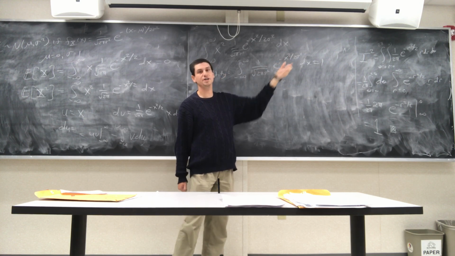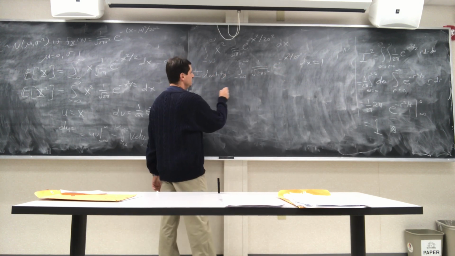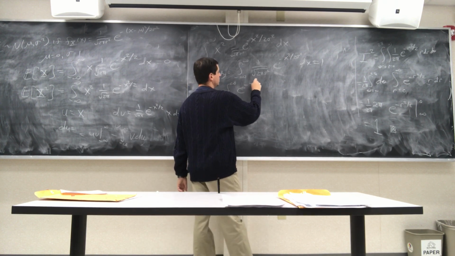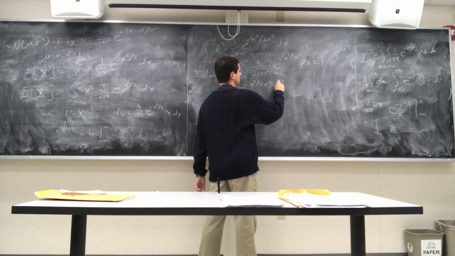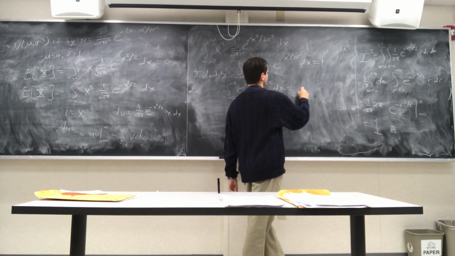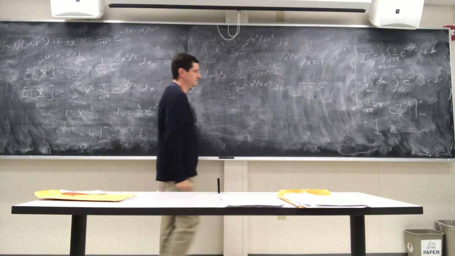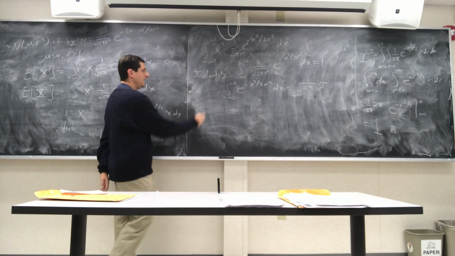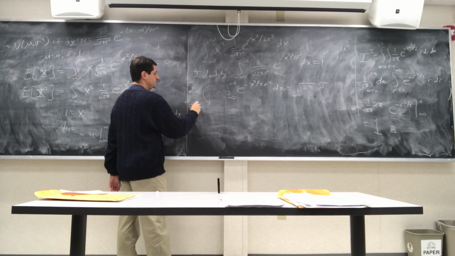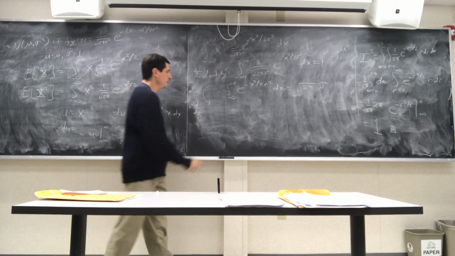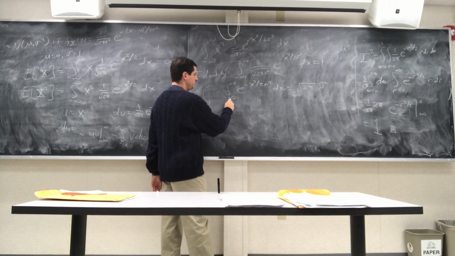So let's move this over to the other side. So you get the integral from minus infinity to infinity of e to the negative x squared over 2 sigma squared dx equals the square root of 2 pi. I'll just have the sigma outside like that. Now, let's apply sigma d by d sigma. And I get minus infinity to infinity.